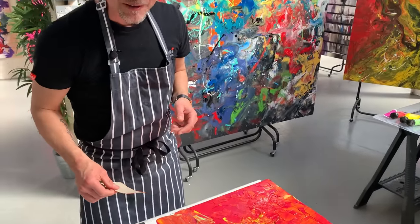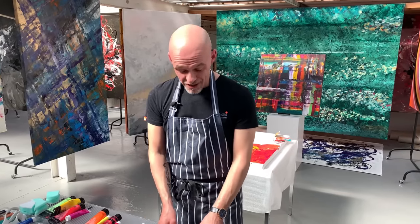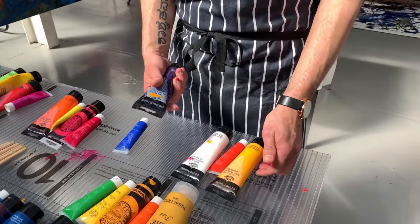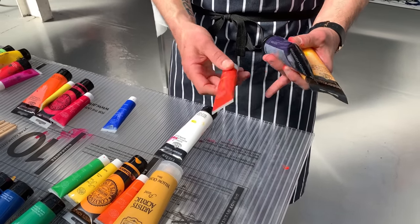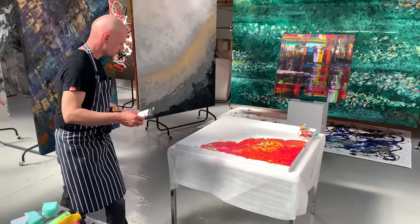Pick the next four colors out. Great, looking good so far. So the next four we're going to use is a violet, ooh, nice, a cadmium yellow, that one is called vermilion, a gorgeous colored orange, and we're going to start lighting things up with some white.